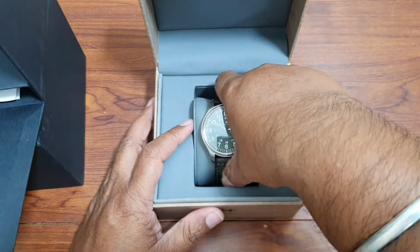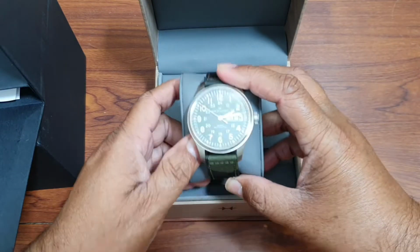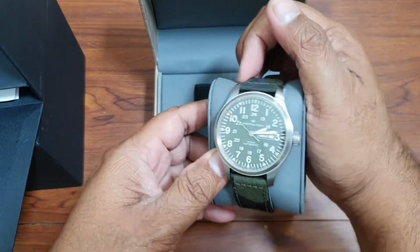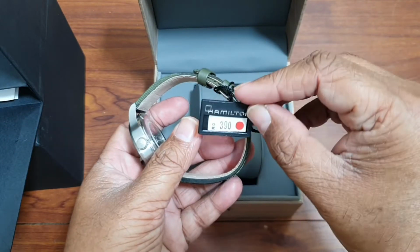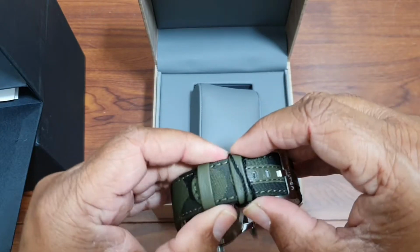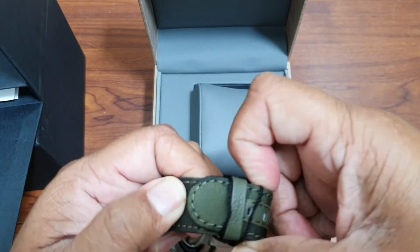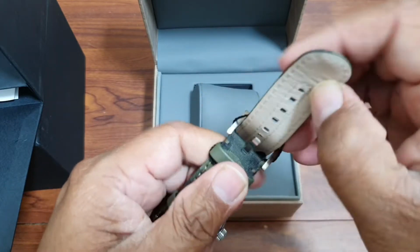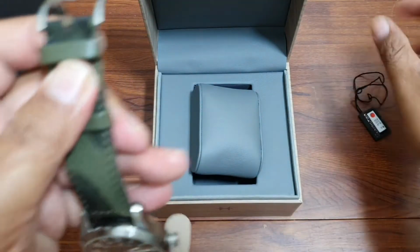This is the Hamilton Khaki Field day and date. Let us take it out. Now you can see here is the tag for it, and the MRP is showing 390 Omani Riyals, so I got it in a very good deal. Let us just open it, and remove this tag.